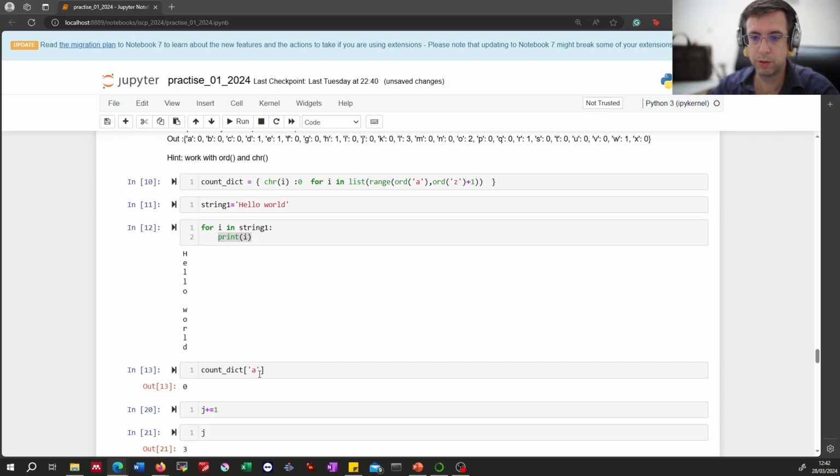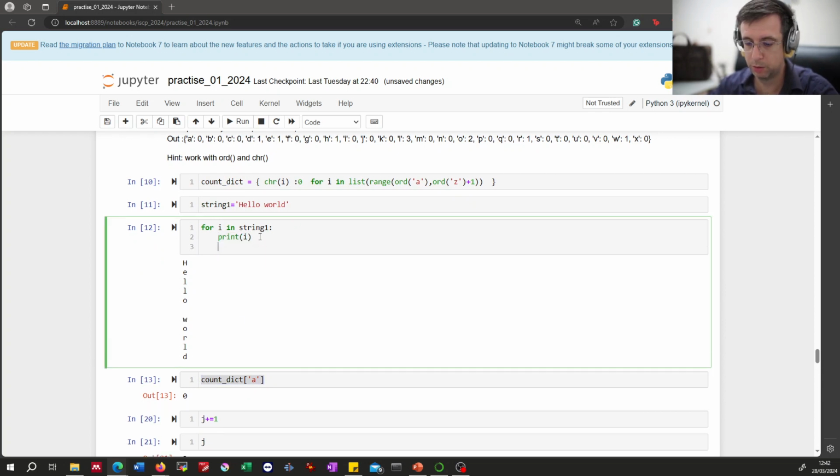Good. Remember, this also just carries a value. So this is basically our j. So what we can do instead is say that our count dictionary looks for the letter that is stored in i. And in principle, we ask a question here, what is in i? And that will give us at the moment a 0.